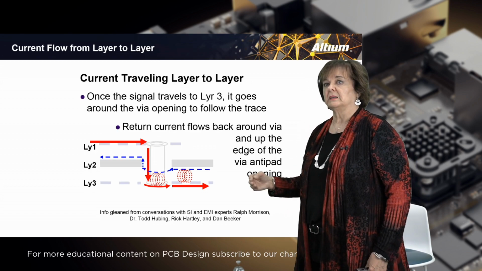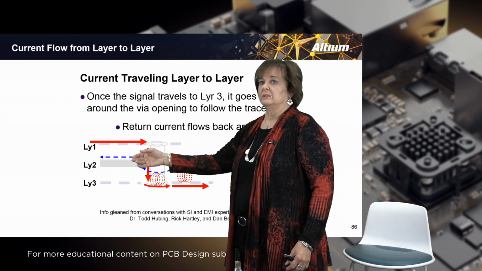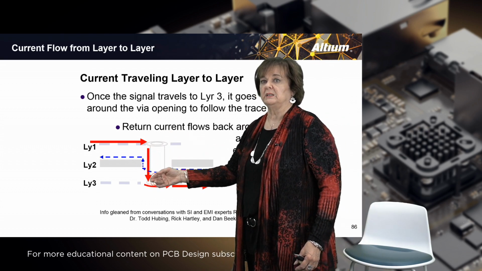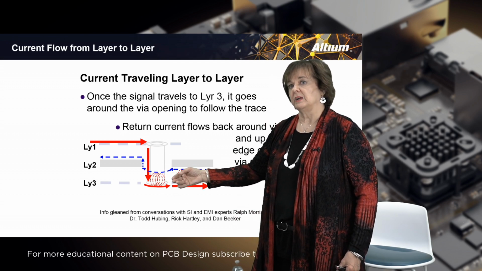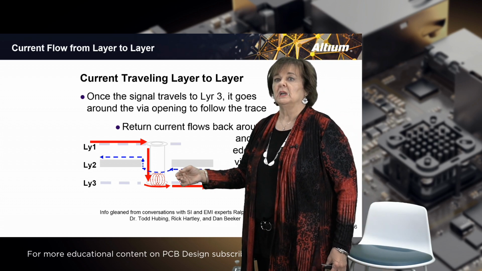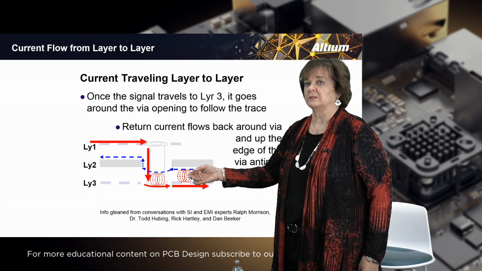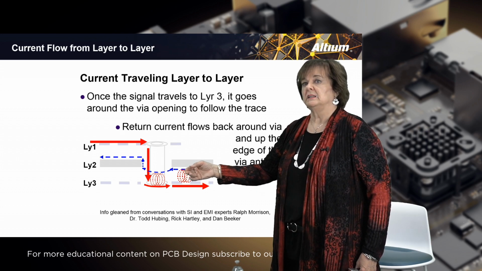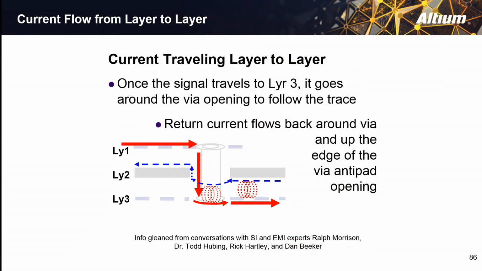So now it's gone back down to layer 3. And the energy has gone down the side of the via hole as explained, and then the trace itself goes around the via and off to wherever it goes to, and the return path is then in the dielectric area of this area here, and the blue line shows you that it can easily return back to the source by simply following the trace and going from one side of the plane to the other side.